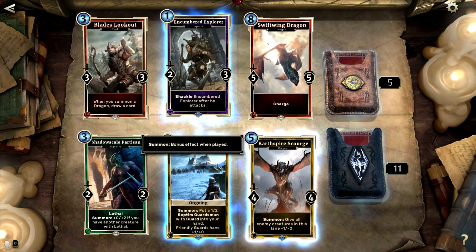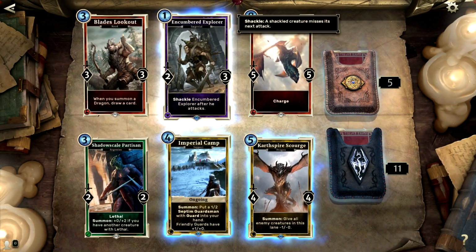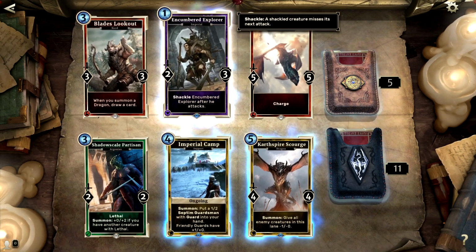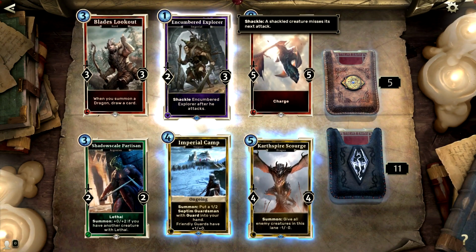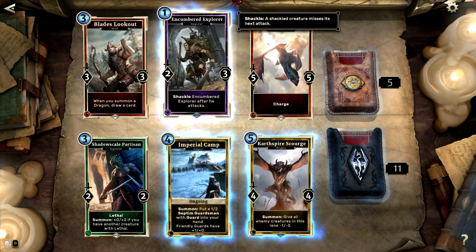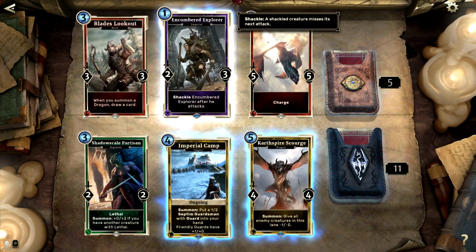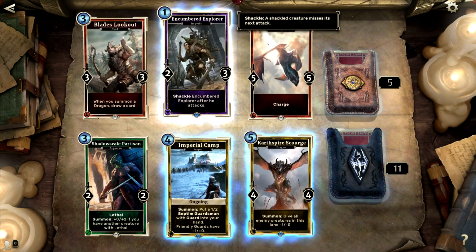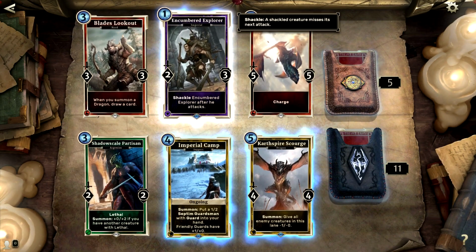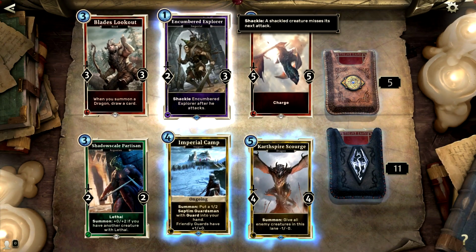So let's take a look at the rares. Encumbered Explorer, 2-3. That's like a 2-3 body, so 2 attack and 3 defense. 1 magicka to cast. Shackle Encumbered Explorer after he attacks. Aha! So I see. That means you can cast this on turn 1. But he's overstatted for that. He has 2 attack and 3 defense. So that must mean that he has a negative. And indeed, when he attacks, he's shackled, which means that he can't attack the next turn.